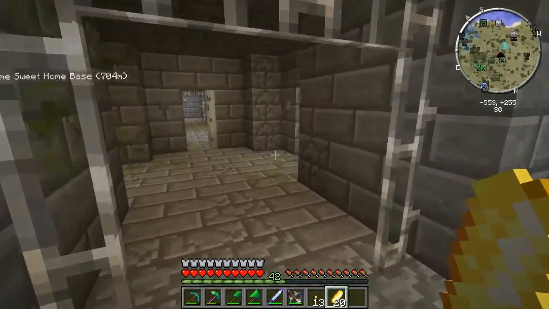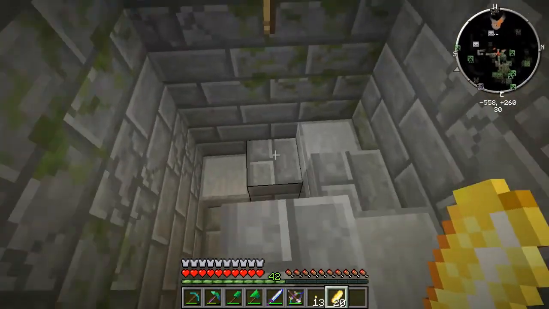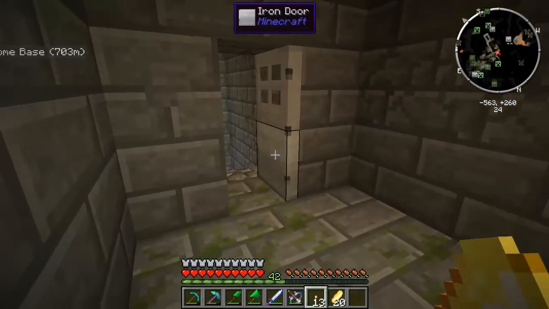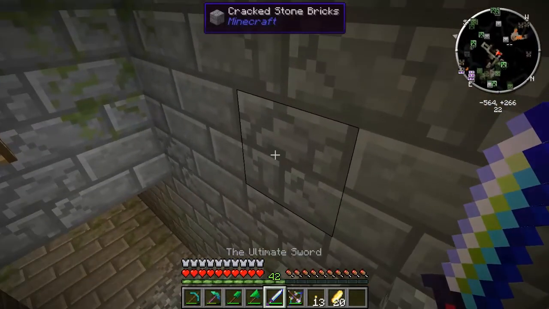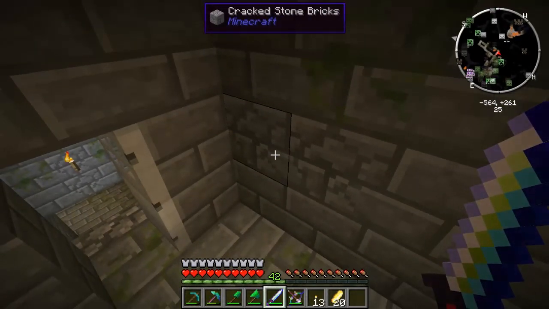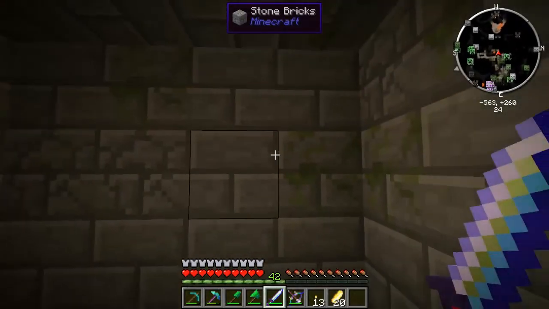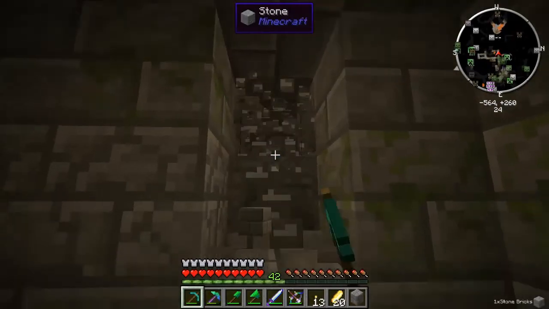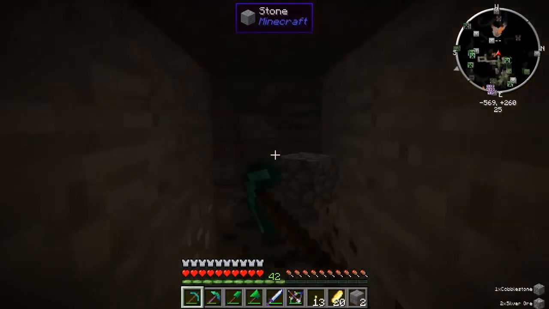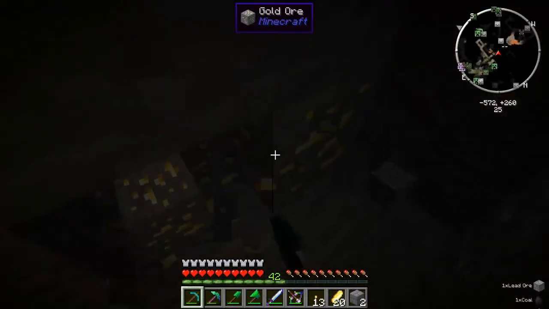Alright. Ooh, wait, there's an Enderman over this way. I see him on my mini-map. Where is he? Oh, he's in a cave system. Should I just dig over there? I think I'll just dig over there. I can hear him. Ooh, gold ore. Cool.